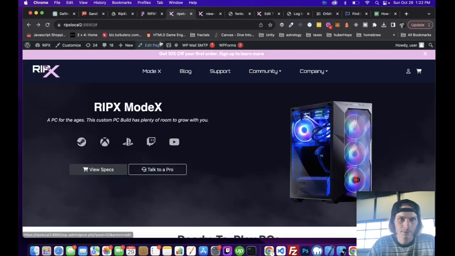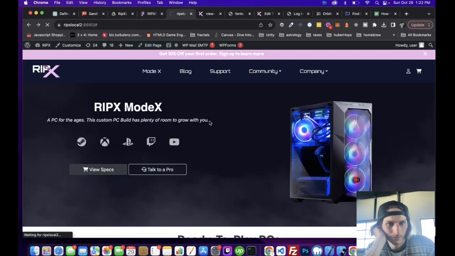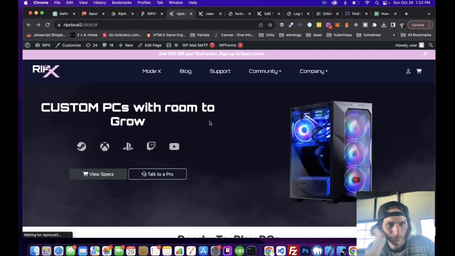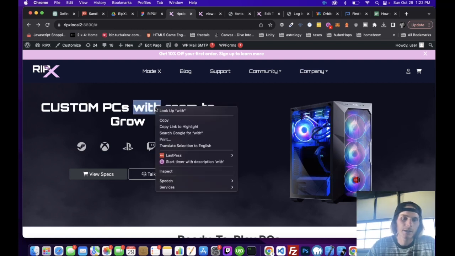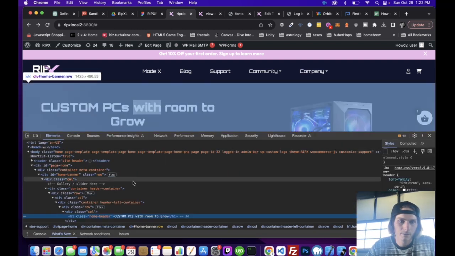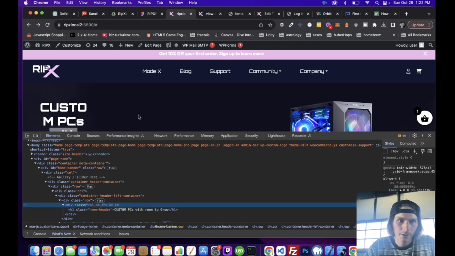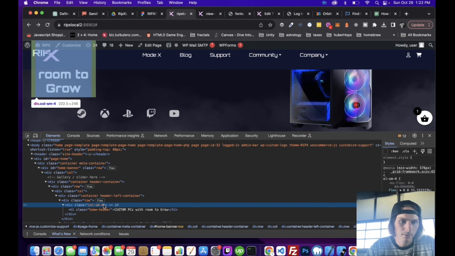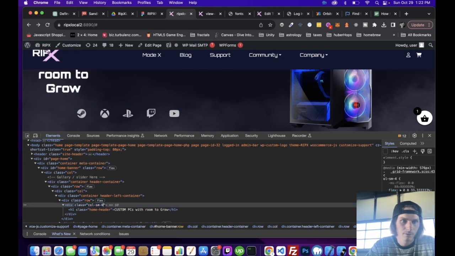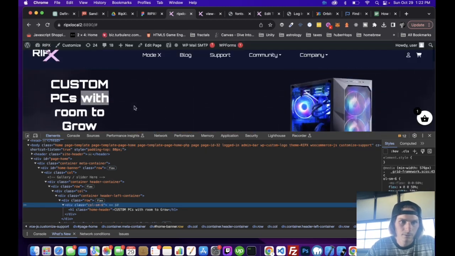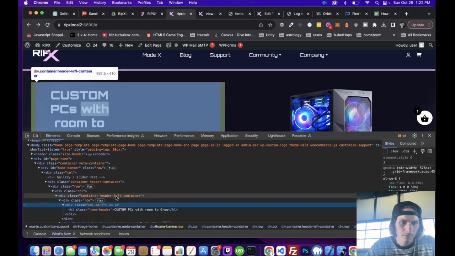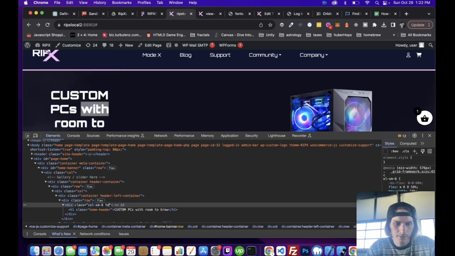Beautiful. Let's see what that looks like. Custom PCs with room to grow. Okay, the width is too big. Let's do like a col small 4. Ooh, way too small. Let's do text left.